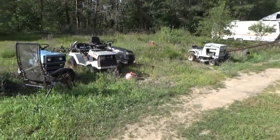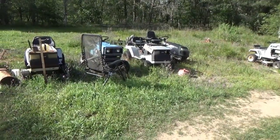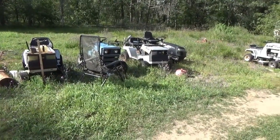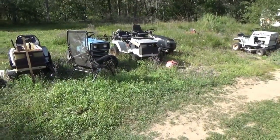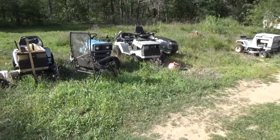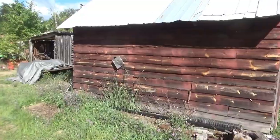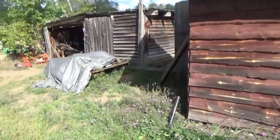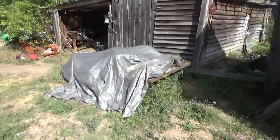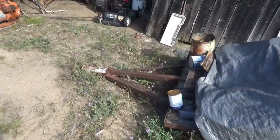So we're going to clean this place up, mow the grass. And I got a forklift I'm fixing up. Maybe I'll do some video on that. And I'm going to bring that over here so I can more easily move these around and line them up neatly in a row, and pull out only the ones I want to work on. Now I bought these sheds. If you may remember from my one video, I bought all these. And that trailer's mine. Little trailer's very convenient for hauling stuff around.